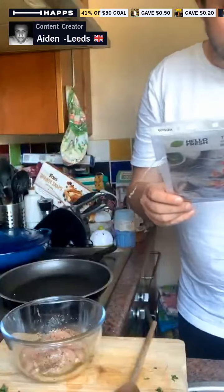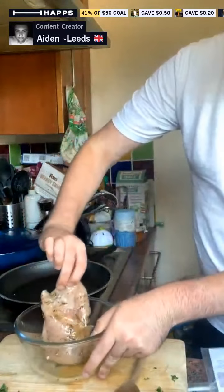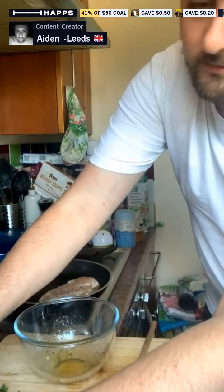So we're going to heat a frying pan on high heat, lay the chicken breast and cook until brown on both sides, 2 to 3 minutes on each side. So let's do this first one. Okay, let's just quickly do the second one.